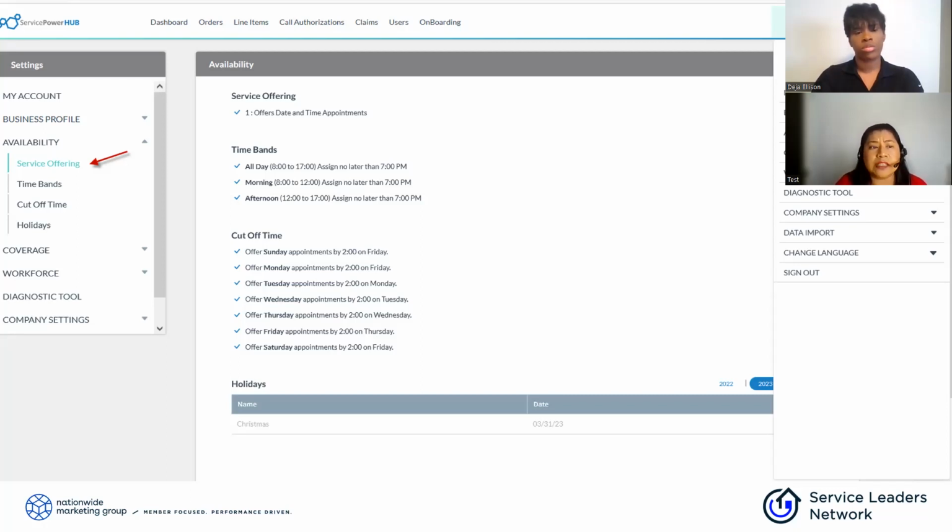Now you will also see that you have the diagnostic tool, which is a great resource that's also available in the dispatch platform. Here in the diagnostic tool, you can enter a product, a zip code that you're trying to test, and a brand, and you will have a clear notification whether you are able to take a job, or maybe you need to add a zip code for a network like Sears, AIG, GE, etc. I always say, please make sure whenever you get a chance, run a few tests using the diagnostic tool.